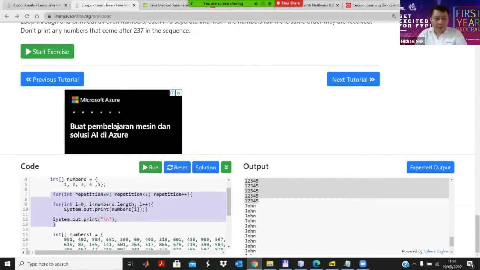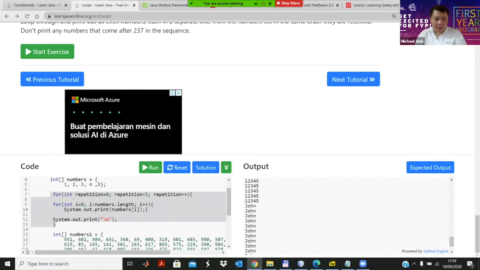So the control flow will run from repetition 0 and then go to the inner repetition. It will print 5 times, in the same line: 1, 2, 3, 4, 5. This is the second loop. What it does in the second loop is just printing one item. After it finishes printing this part, it will execute the new line. This is a carriage return to move the cursor to the next line.